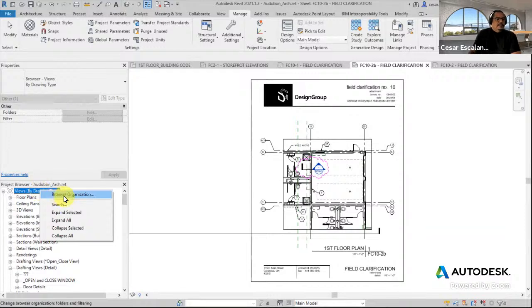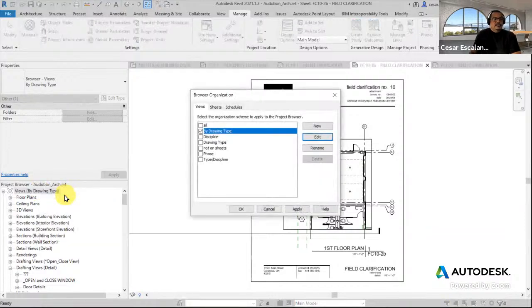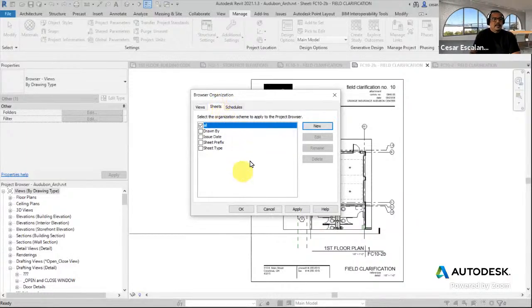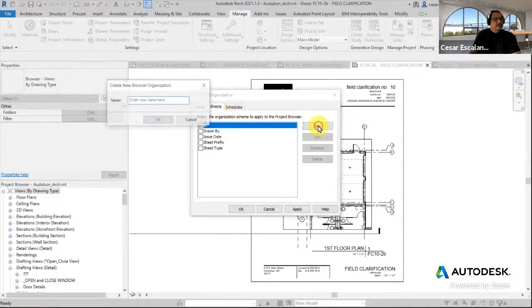So in the browser organization, I'm going to go back, browser organization. I'm going to edit the by drawing type. Just edit here. Actually, go to sheets. Yeah, go to sheets. And under the sheets tab, we're going to create a new organization scheme.